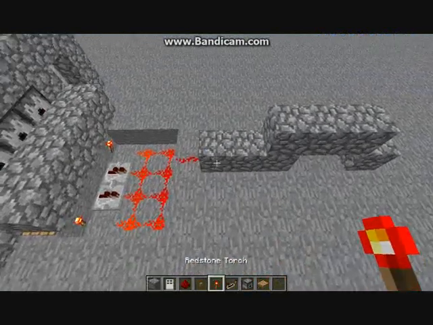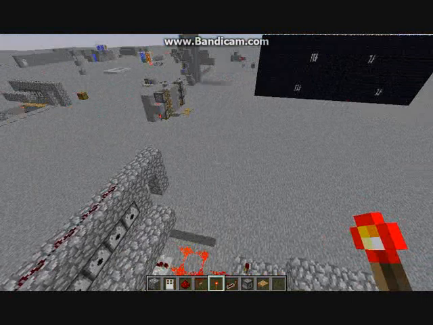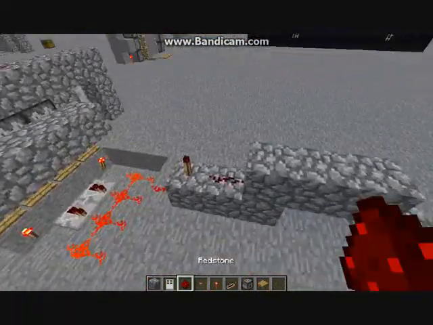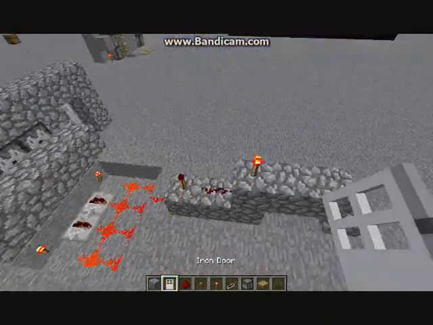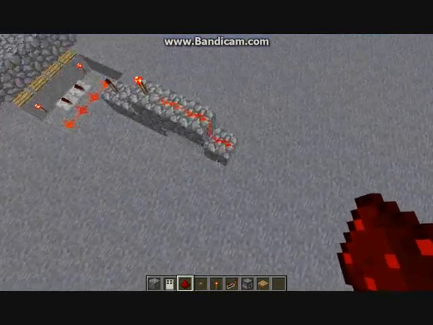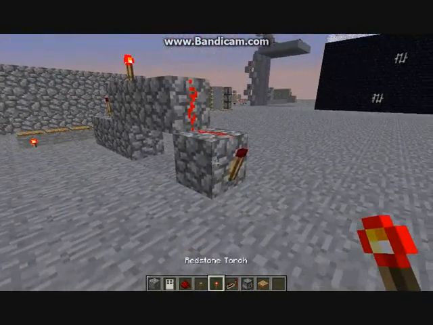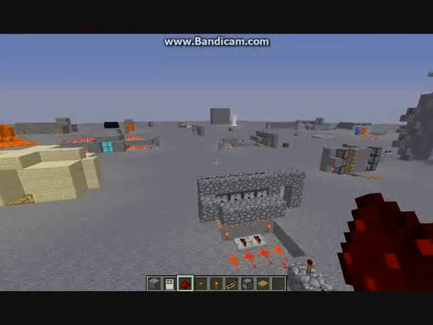Then put a torch on the end of here, so that torch goes out. You want that torch to be out, and then you place redstone on there, place another torch here, place redstone, I think it's all the way, yeah, and then there's a torch on the back of here, which we turned off. So if those two torches aren't turned off once you've made this, you've obviously gone wrong somewhere.